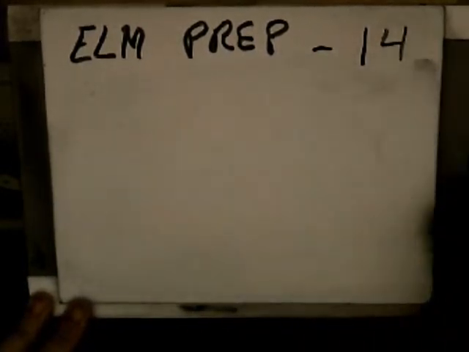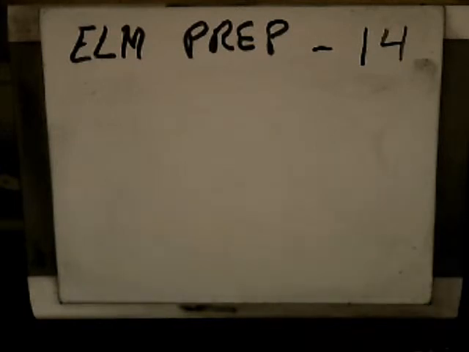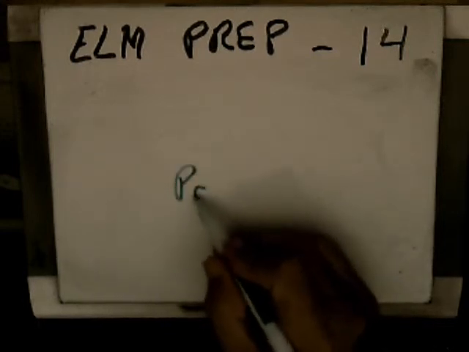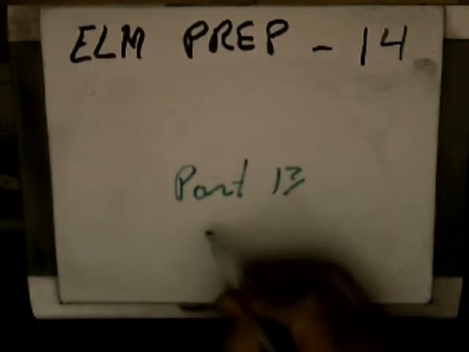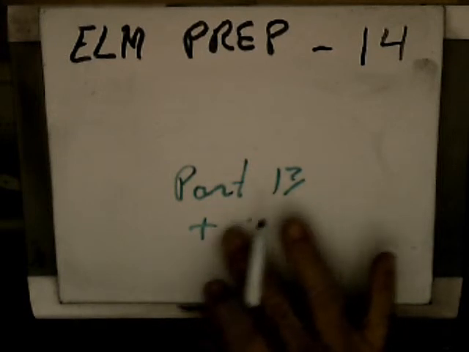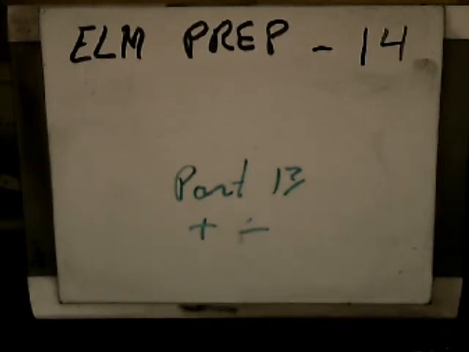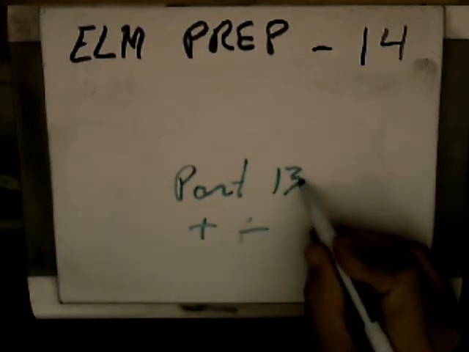We talked about adding and subtracting radicals in part 13, so if you skipped that, you might want to go back and look at add and subtract radicals. All right, that was a quick, easy lesson. Multiply and divide radicals are, in fact, fairly easy. It's the add and subtract that gets tricky. So certainly look at part 13 for add and subtract.